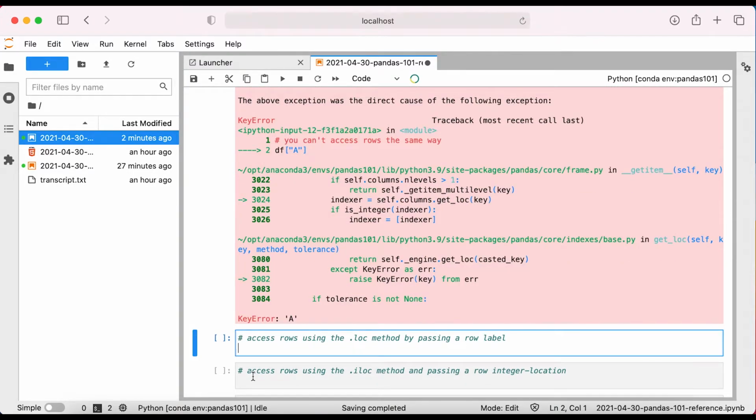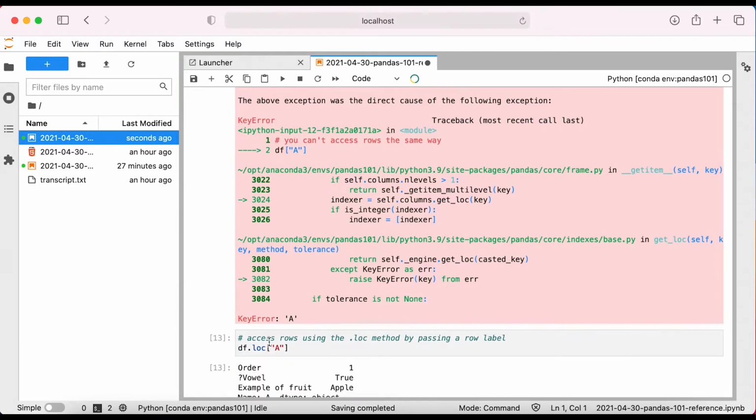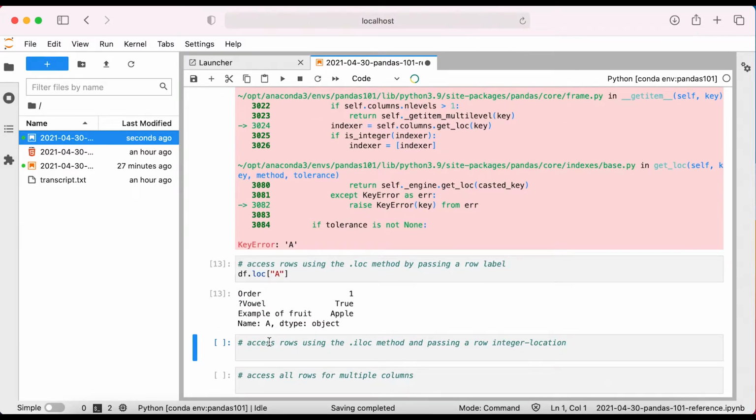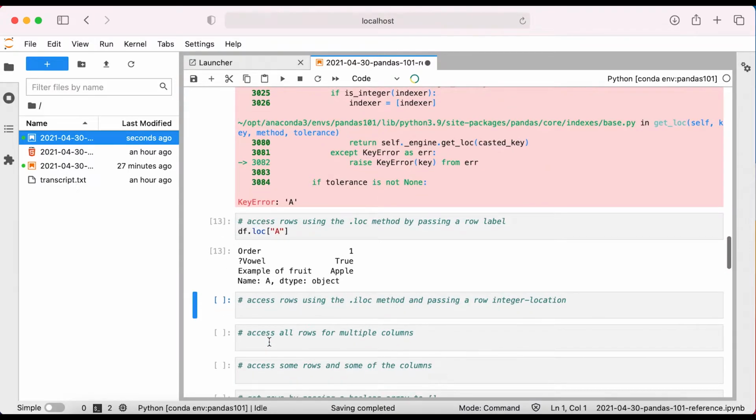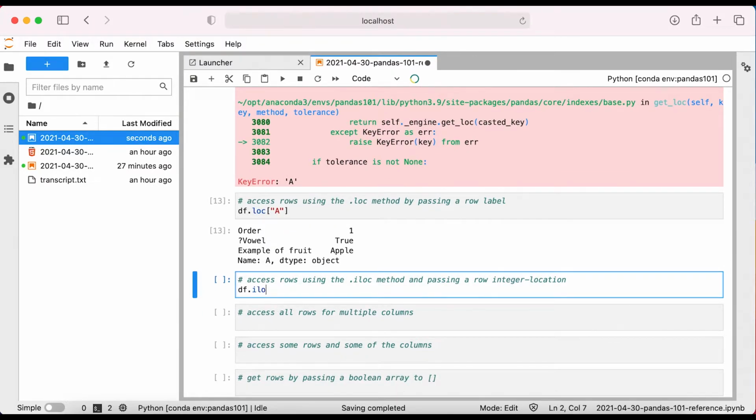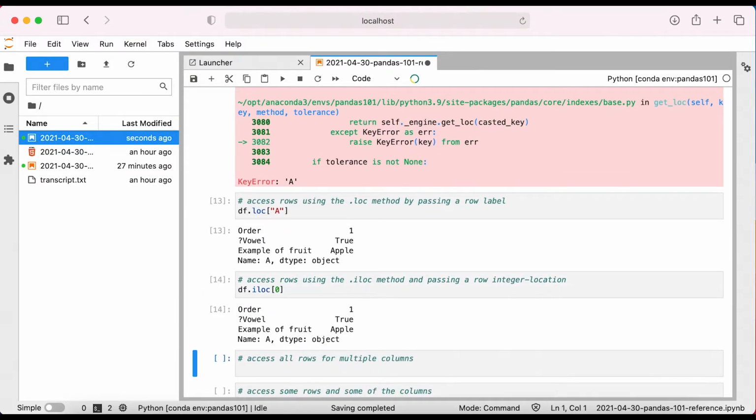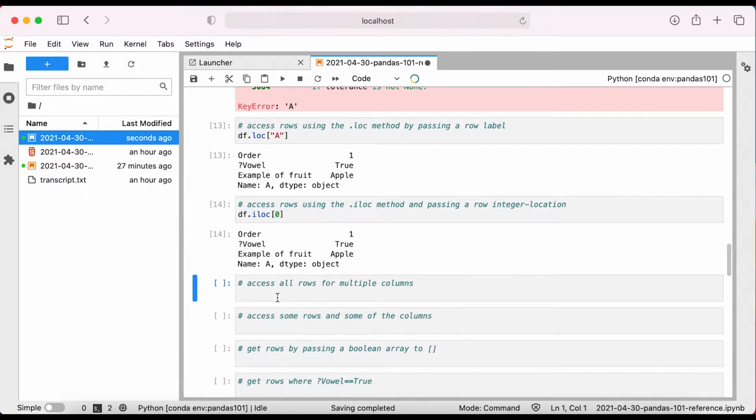To access rows, use the .loc method and pass a row name. You can also access the rows using the .iloc method and pass it a row integer location. So here, I'm accessing the 0th row, or row A.